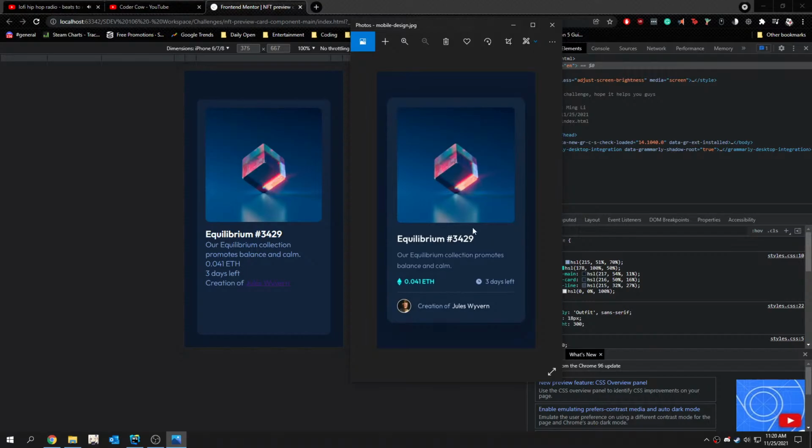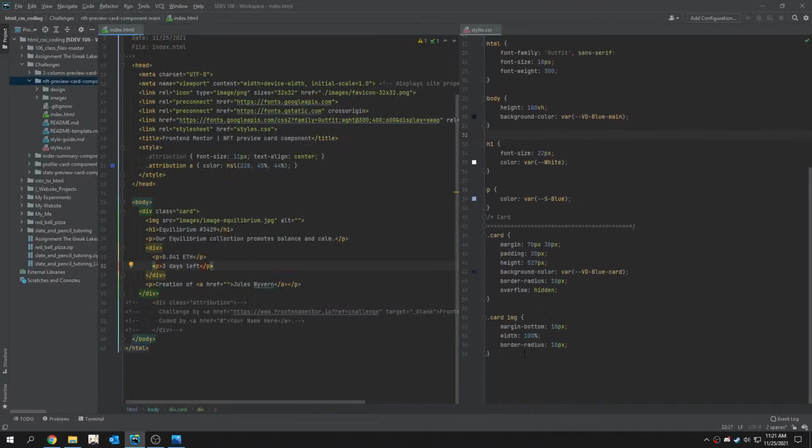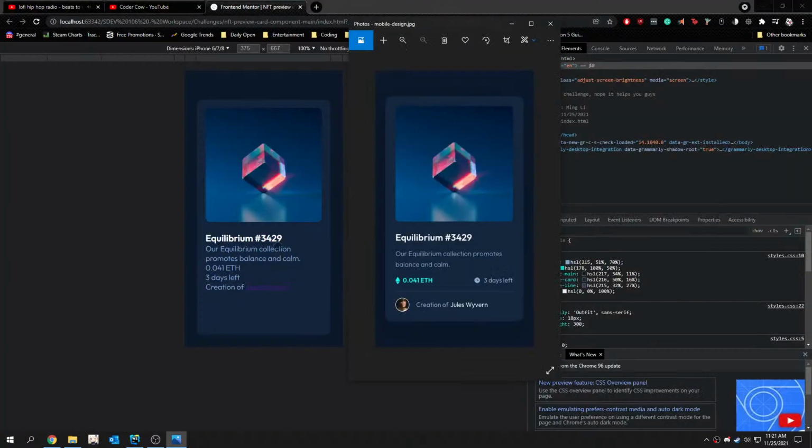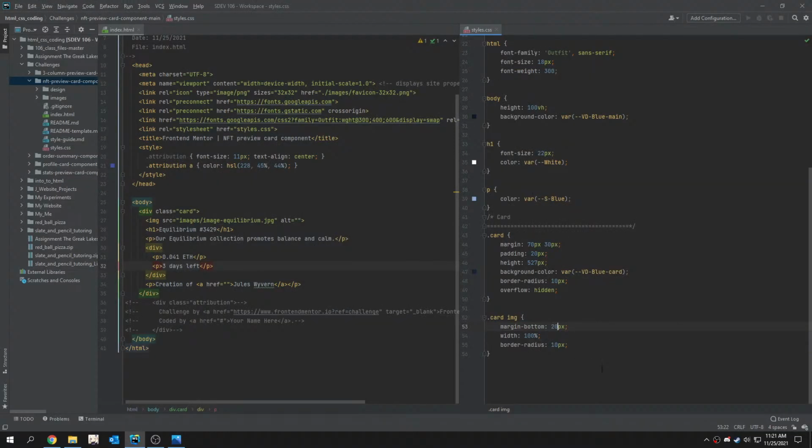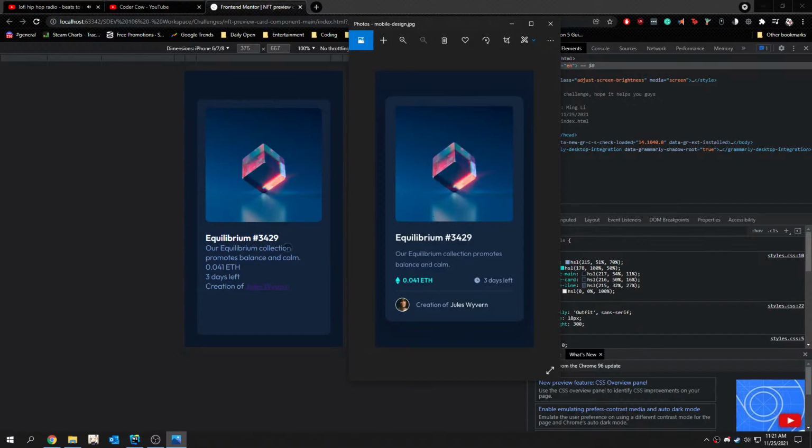Does that seem right? I feel like I need to add a lot more margin from the image. Margin bottom. Let's try 20 pixels. How's that going? 20 pixels seems about right. This one is to about that red area. This one is about a little bit over. Huh. Is the font size not 22? Could it be like exactly 21? It's exactly 21. Oh wow, look at that.